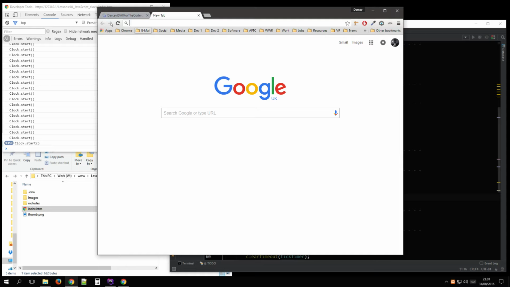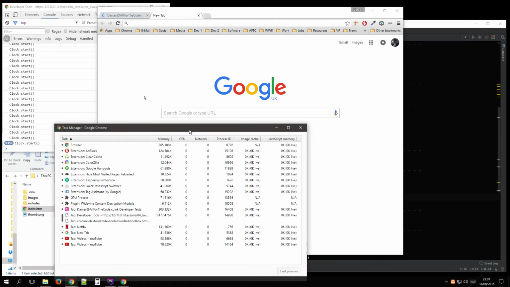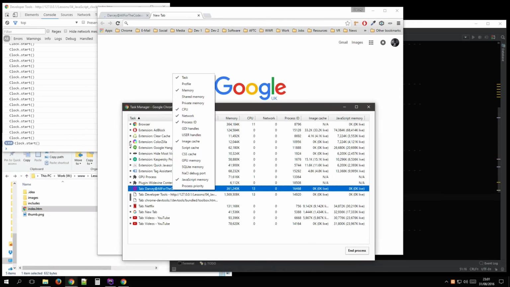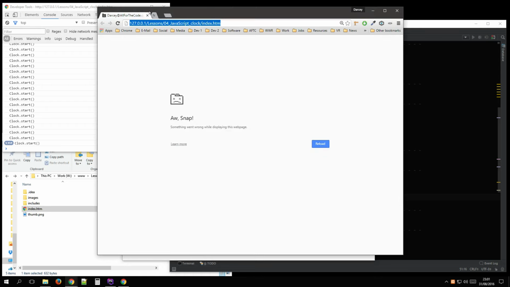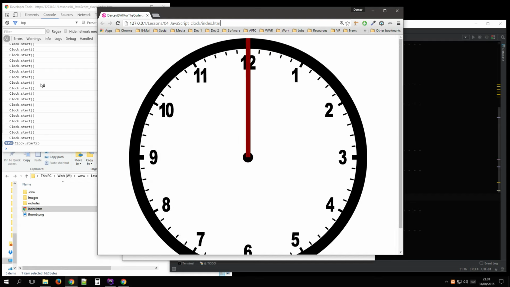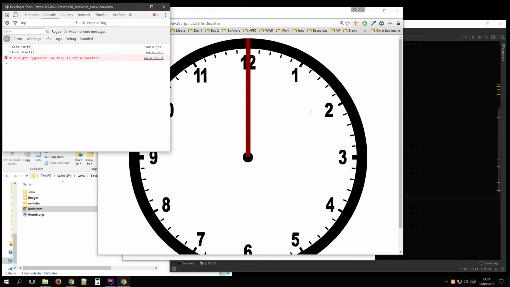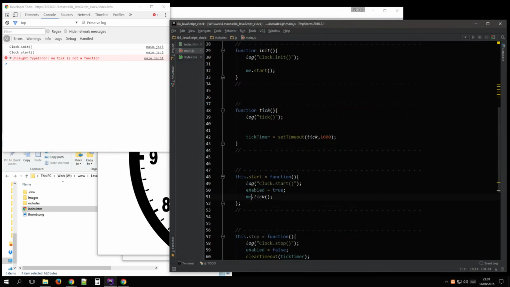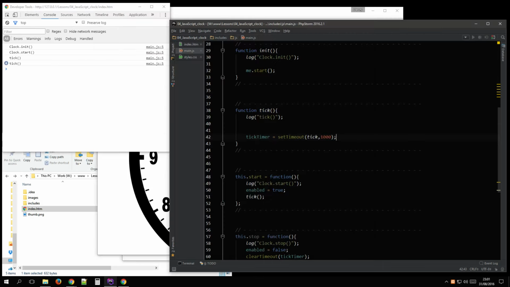Got all of our infinite loops. There we go. So now we've got tick, tick.